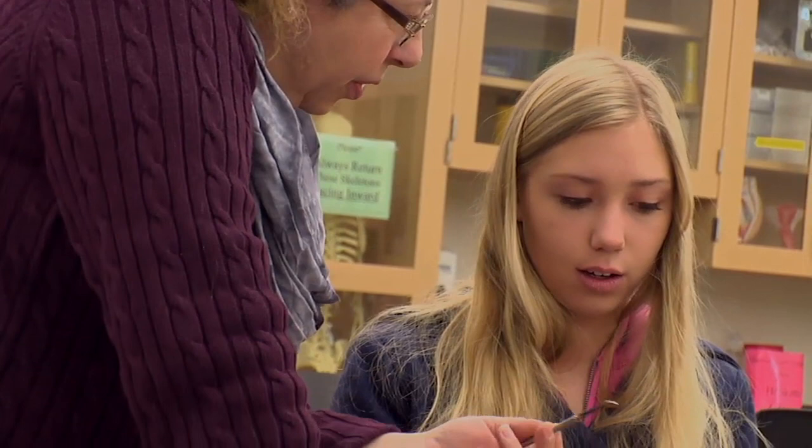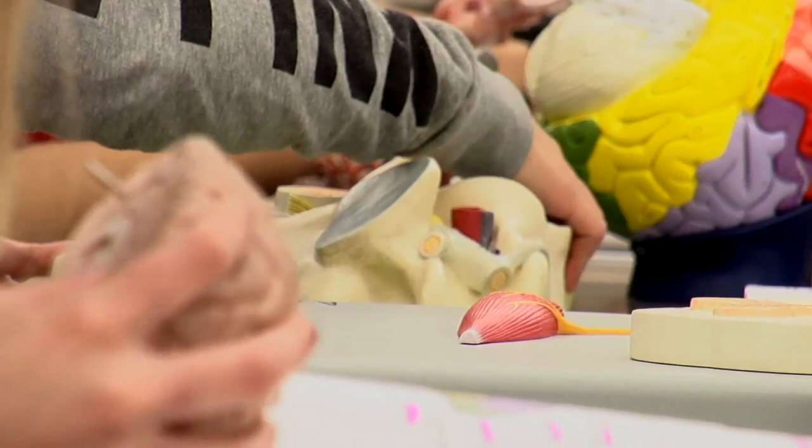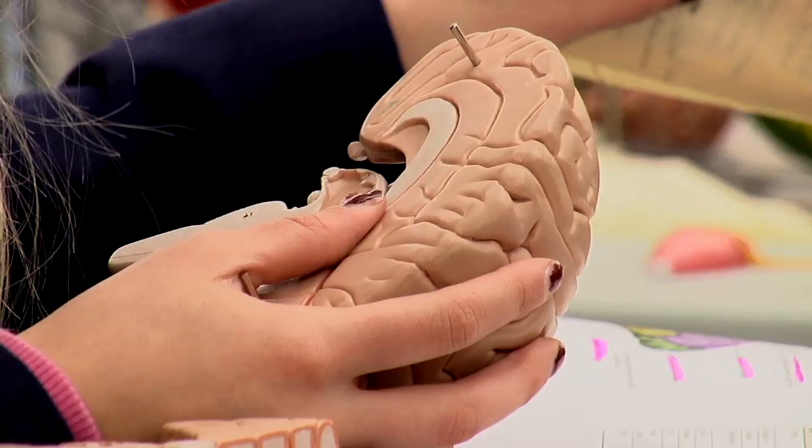We also, I'm very pleased to say, have great safety features in all the labs, everything from ventilated hoods, eyewash stations, and so forth, that make the lab a safer environment, or I can turn off the electricity in the whole classroom just by throwing a switch at the instructor's station if there's an electrical issue. So it's a much safer environment to teach our students in, and that's important to us as well.